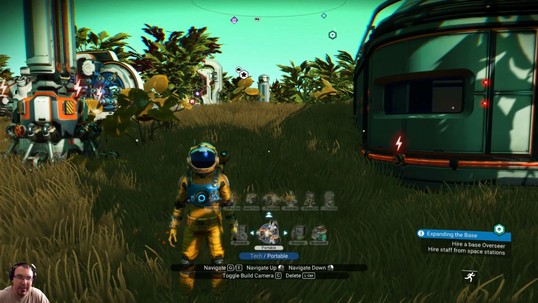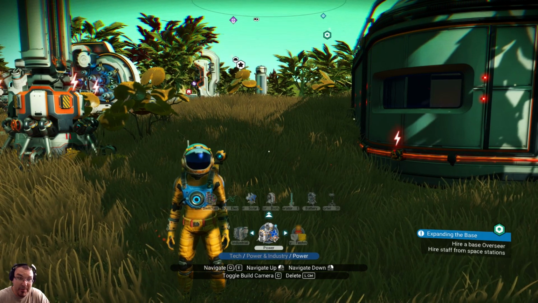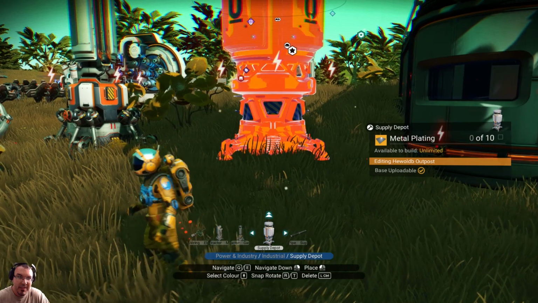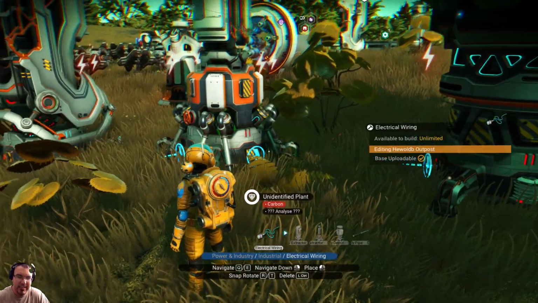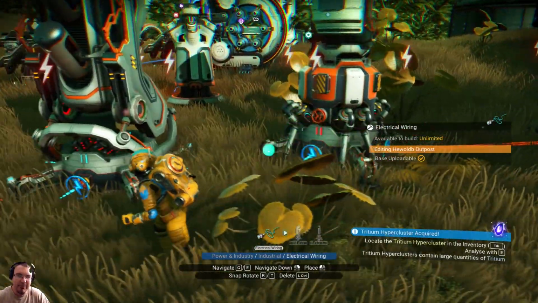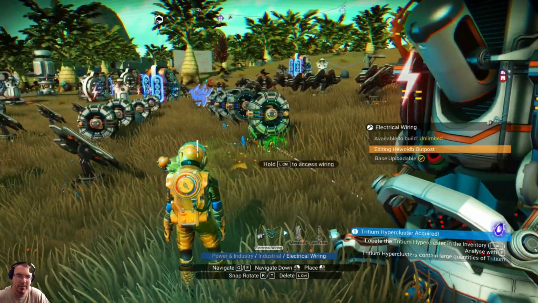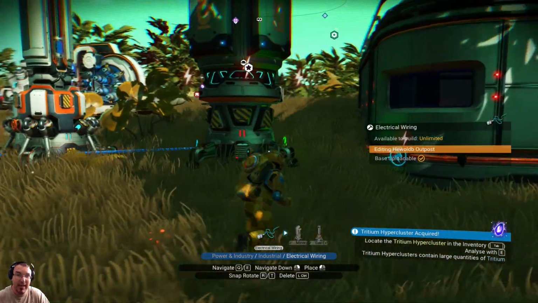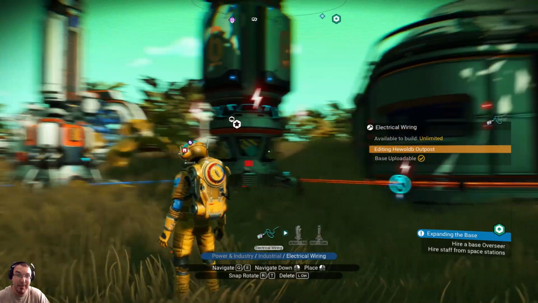For some of you who like building this wonderful object in Power and Industry, go over to Industrial, go over to Supply Depot. A lot of you like building the supply depot and connecting a line from here to here. These, by the way, are not connected. Let's connect these back up, and connect this back up to the power supply. Now we've got power running all the way to the supply depot, and a lot of you like to try to connect power from the supply depot to other things.